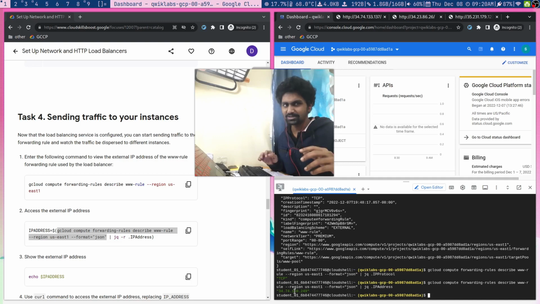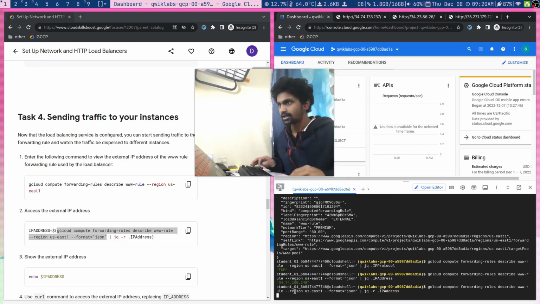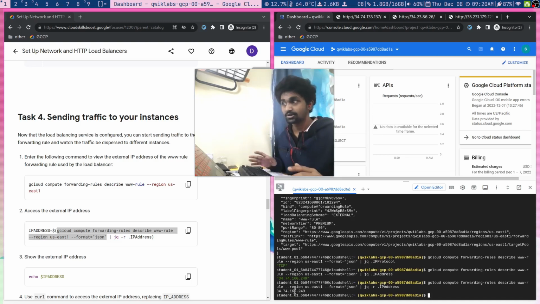But we wish to use this IP address in future, so we want to store it, but we don't necessarily want the double quotes. Double quotes are there so that you can include spaces and all. So I don't want double quotes, so I'll just use the flag -r. And now we get a very clean output, 34 something. Oh, I closed the tab, but I hope it was that.